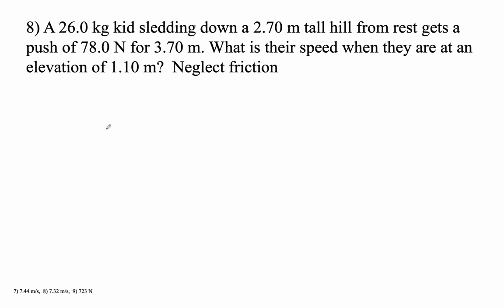Okay, so a kid is sledding down this hill and they get this push, right? So let's draw a picture of this. And they get a push. They start at rest, and we give them a push of 78 newtons for 3.7 meters, right? And we assume that this push is speeding them up, right?